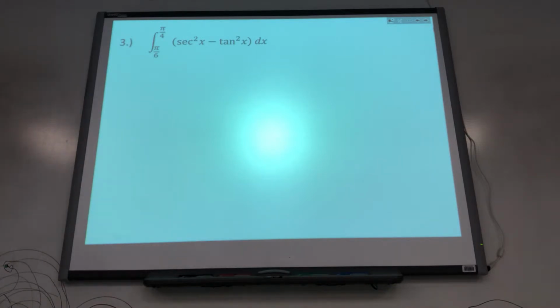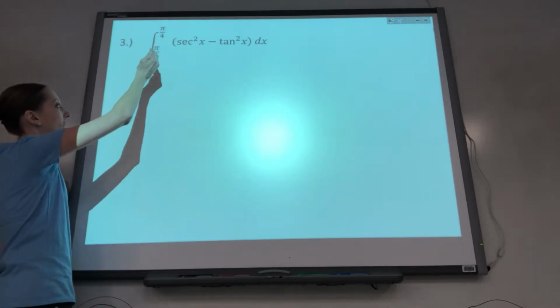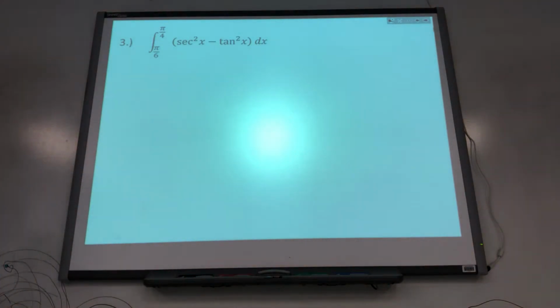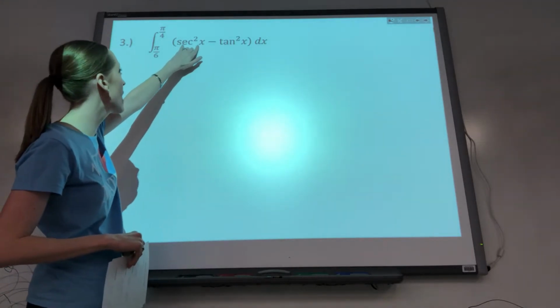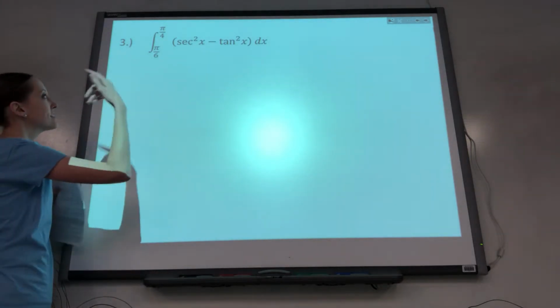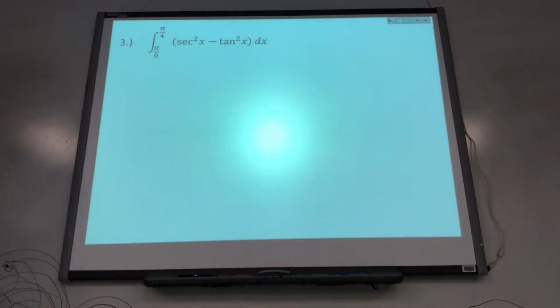All right. Now, you may or may not have your list of trig integrals in front of you, but there is a little bit of an issue here. We don't have an integral for secant squared, and we don't have an integral for tangent squared. So I've got secant squared actually, but tangent squared would be the issue. That one would probably be fine, but we don't have an integral matching up to tangent squared. So this is where I start to think about other things that I could do to make this a little bit easier to integrate. And I'm actually going to use the back of Handy Dandy for this.